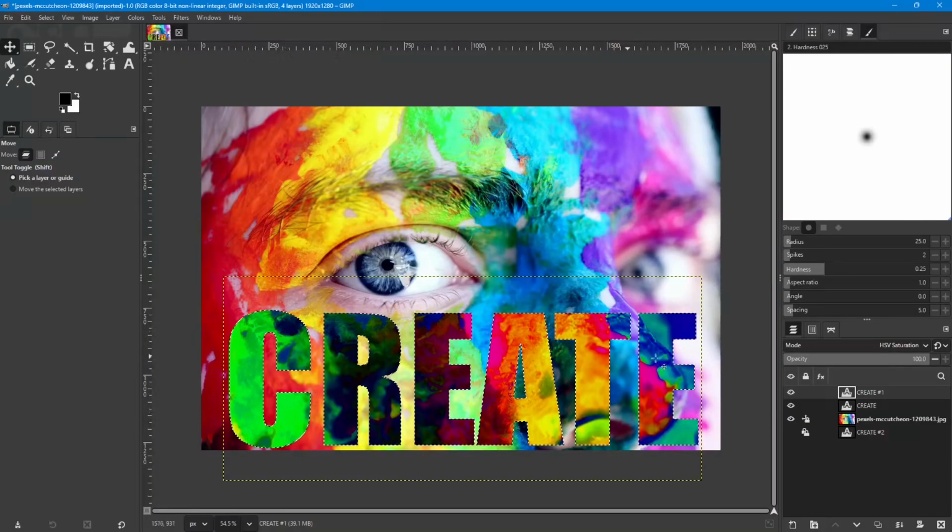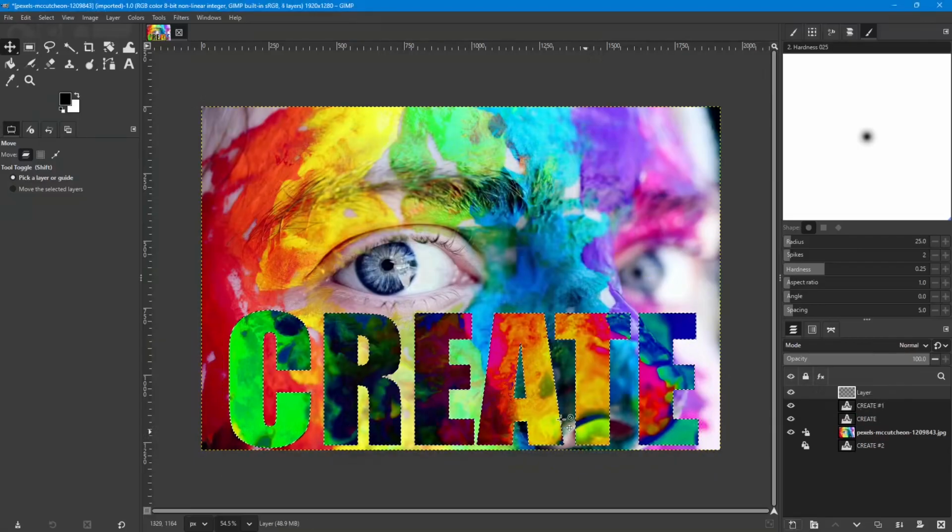It loads that selection. Everywhere there was a pixel on that layer is now selected. So what I'm going to do with that is I'm going to expand it. I'm going to put a border around this word. And I think what we'll do is we'll create a new layer up here that's empty. Make sure when you create a new layer that you make sure it's filled with transparency.